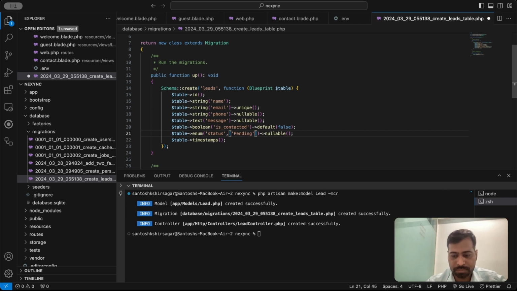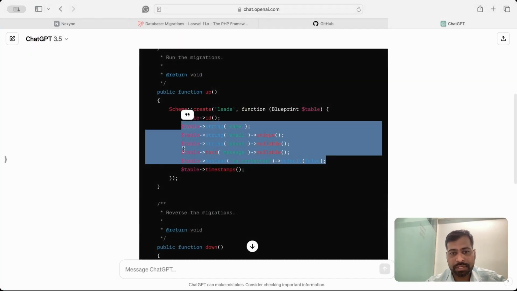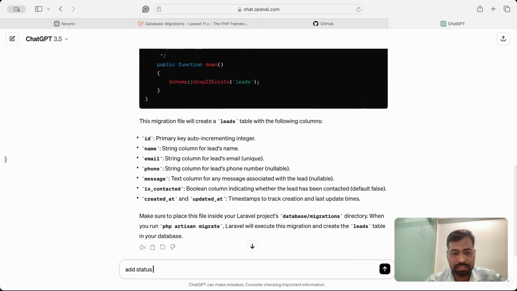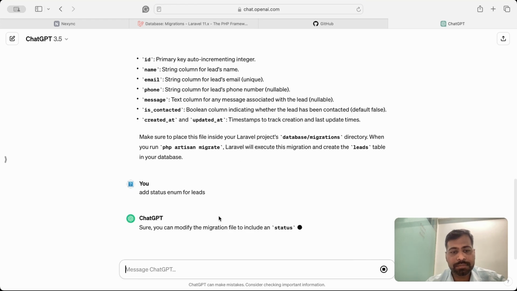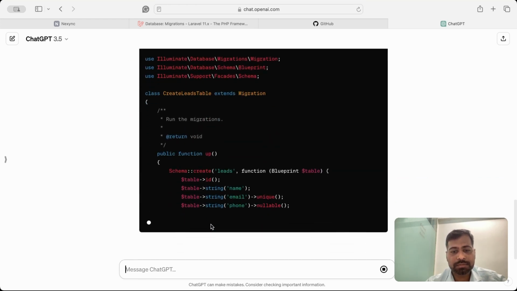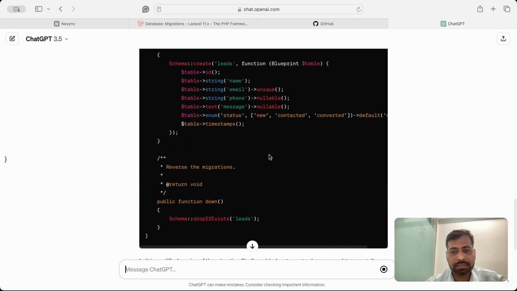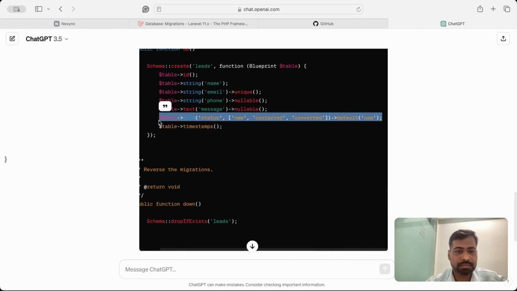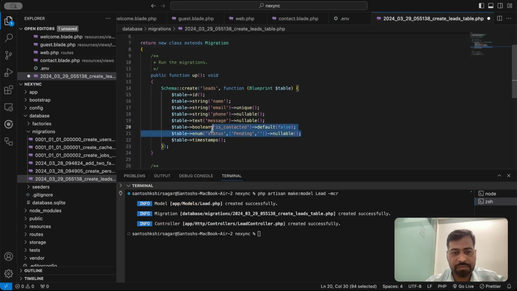I will ask, add status enum for leads. Okay, it has given this one. I will copy this and add it here. So status can be new, contacted, or converted. For now I will be using enum.